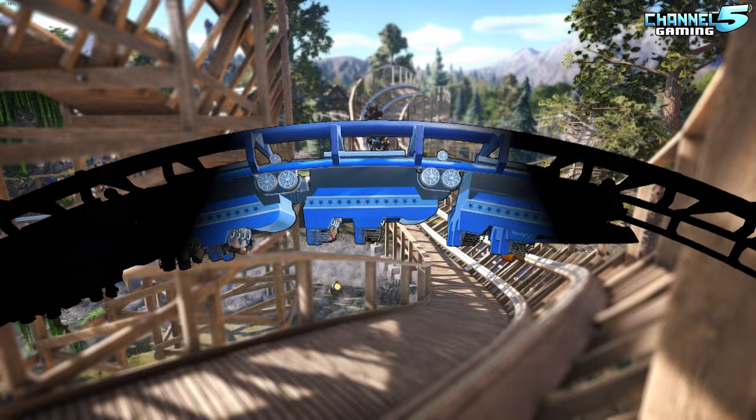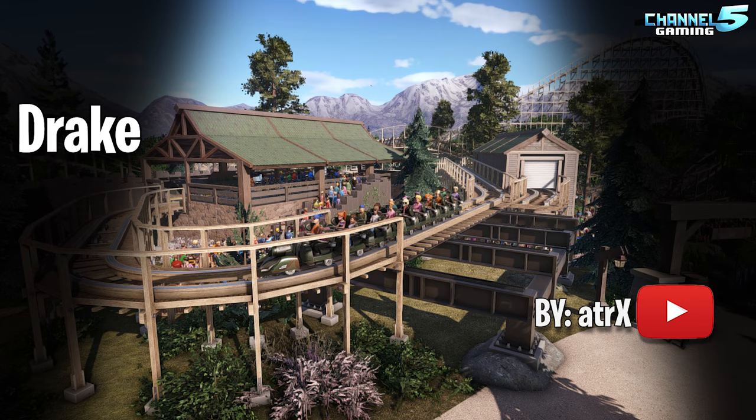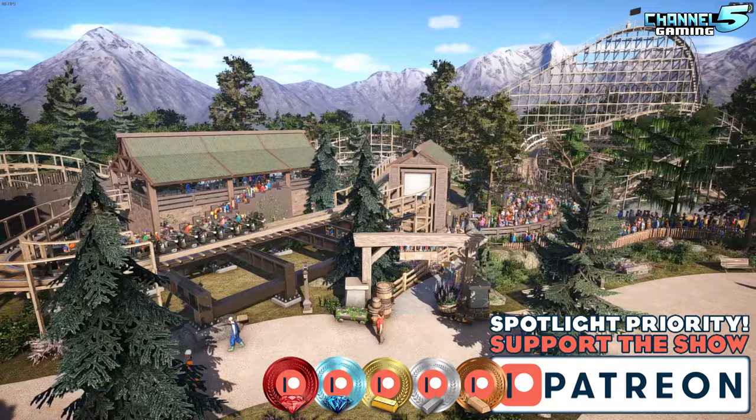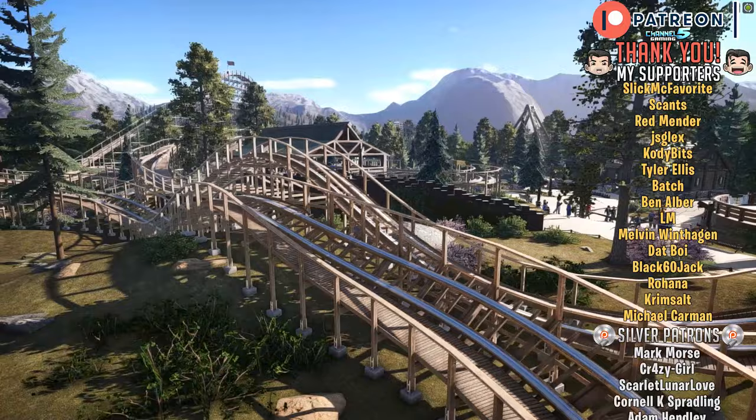In today's episode, we're going to be looking at Drake, created by atrX. And here they say, Drake is a realistic gravity group wooden coaster with an intense twisty layout. The park file contains a small, lightly themed area. The coaster sits in that, also includes 2 flat rides, a restaurant, and a children's playground.